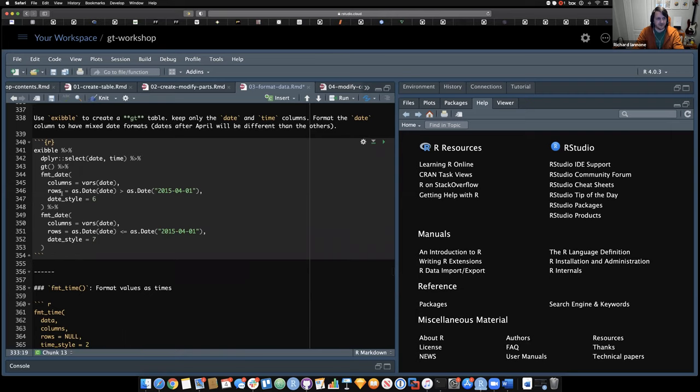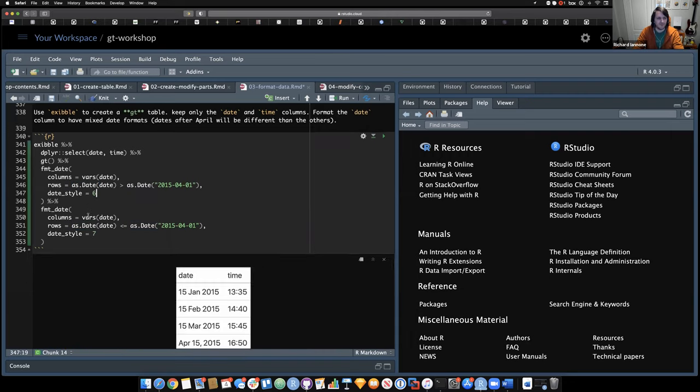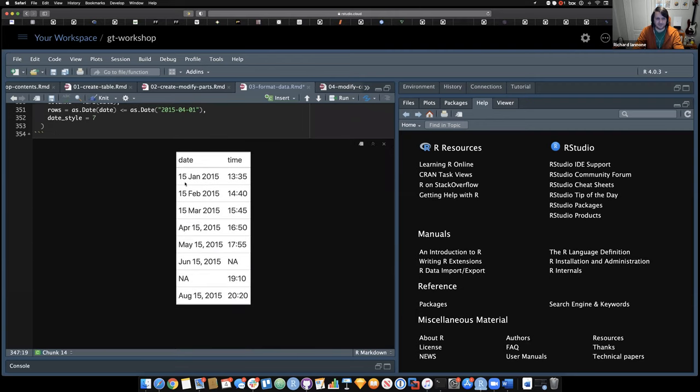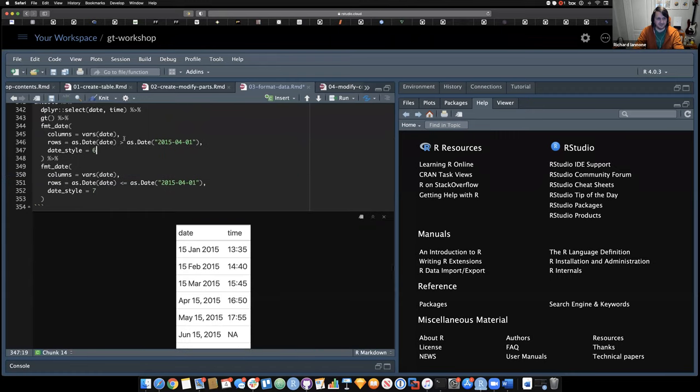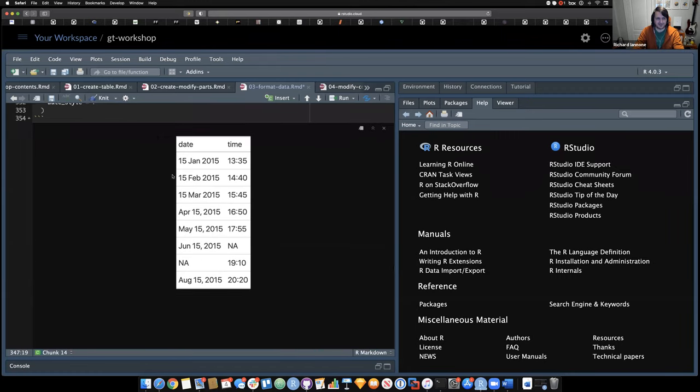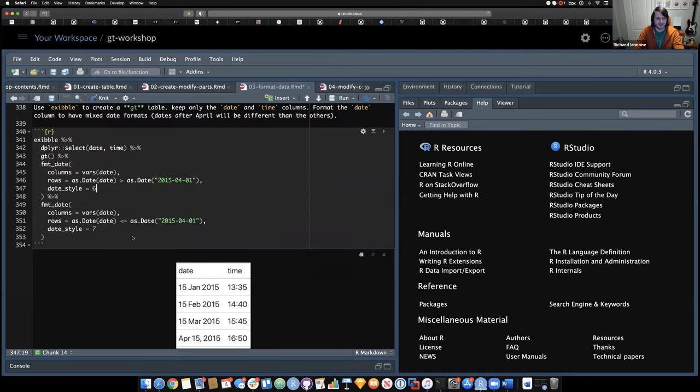So let's try that with format date. And we can do things like use conditional expressions like as date, date greater than some date. We have to use this to make the comparison work, but it does work. And we're using two different date styles here. Yeah, see the month and the day are flipped in different cases where the conditional expression is true for some of them. So that's format date. It uses styles, it's kind of like ggplot where you have different data marker styles.